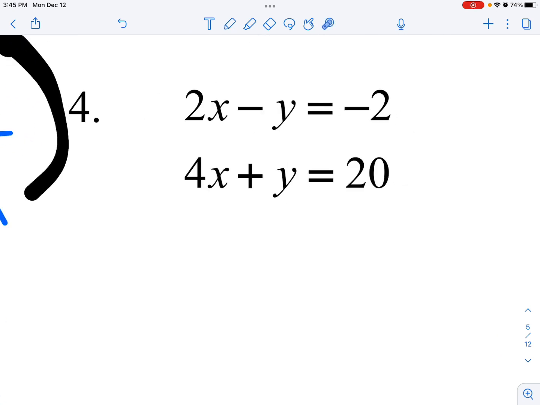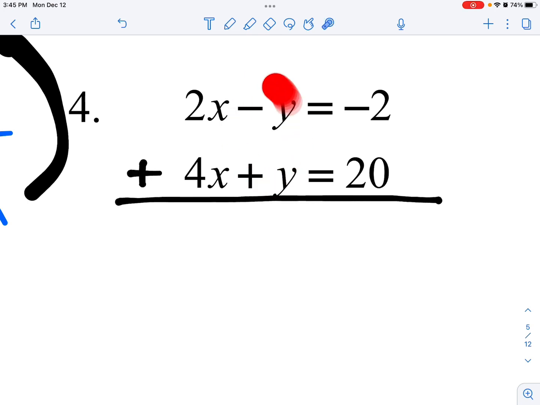This one, the way they're lined up, x's, y's, whole numbers, that's good. You might have to rearrange the problem to get it lined up like that. But do you remember for elimination, what happens if you just add these together right away? Can you tell that these would cancel? That's good. That actually means that this one lines up very nicely, and this will end up working out pretty quickly. When I add negative y and positive y, those cancel.